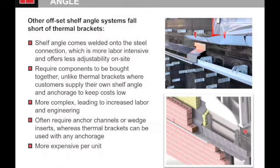So here's a big project in Canada that we can use as a reference. You can see the thermal brackets, and you'll see in the following photo the difference of what even our previous generation brackets look like versus what they look like now. One of the things last year we did as an innovation was to reduce the thermal conductivity even further than what we had previously. The way we did that was we actually punched out any of the superfluous steel that's on the side of the brackets. And this really reduced the thermal conductivity to the values that you saw earlier in the presentation.